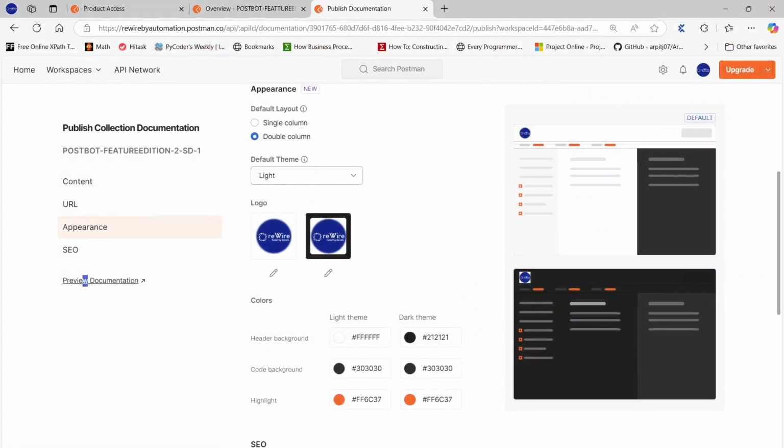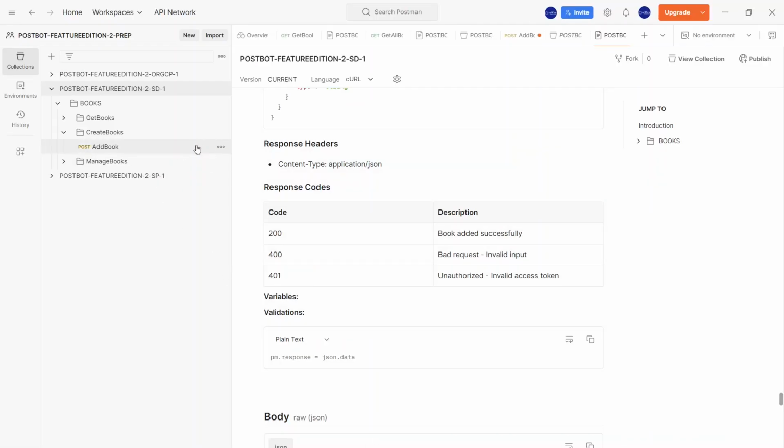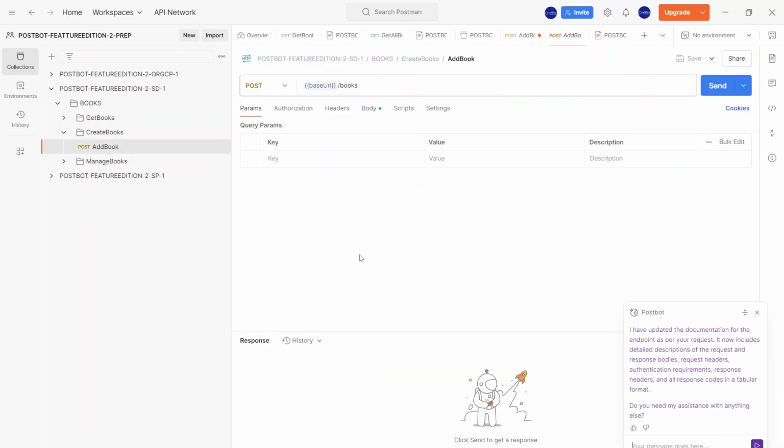So that's all I have in the implementation session. This is the document that I have. I have generated the post and two get requests. So that's all I have in the generation of the API documentation, and I'll catch you in the next session. Thank you.